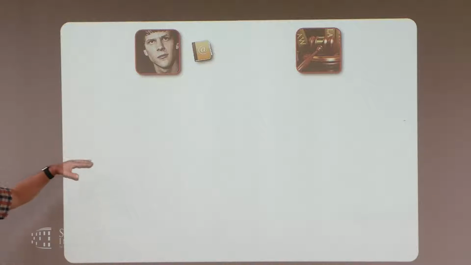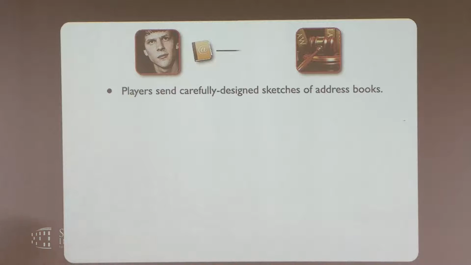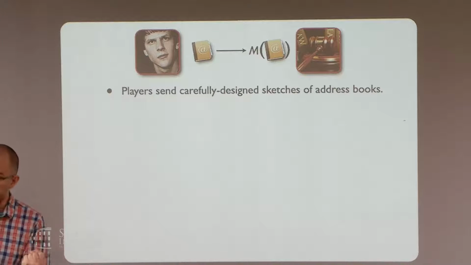Well, at the high level, because this high level is going to apply to a bunch of results, the idea is that each player is going to encode their local information as a vector, and then send a random projection of that vector to the central player. We're not going to just send any old sketch. The sketch is going to be designed in a careful way. And basically what I need to spend most of the next 10 minutes talking about is how you design a sketch that's useful for this process?